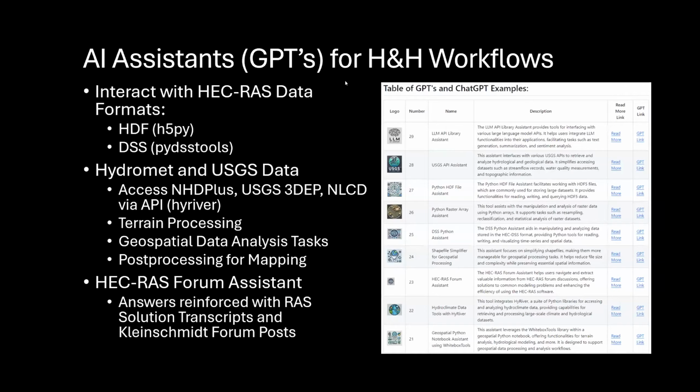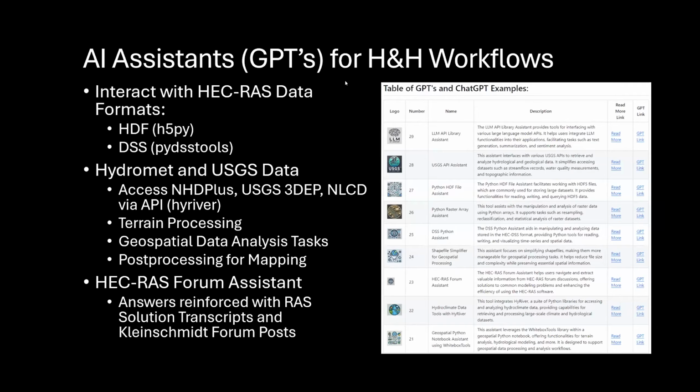So if you're doing one project, maybe it doesn't matter, but if you've got a standard set of data that you like to use across all of the things that you do in your practice area, which I think is pretty common, you've got your stack of data that you typically use for your local modeling tasks. You can then start assembling scripts with GPT that can allow you to automate the compilation of that data just for the model domain that you're looking for, and do terrain processing.